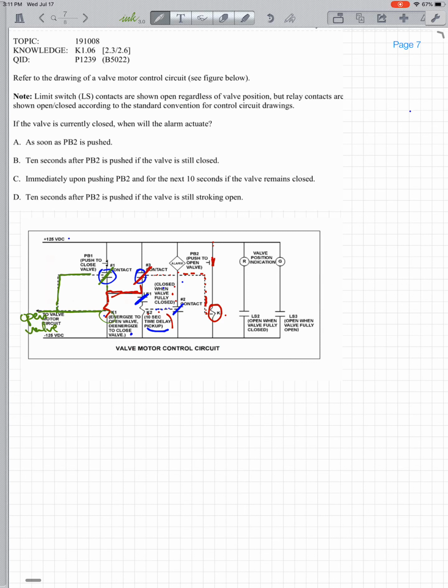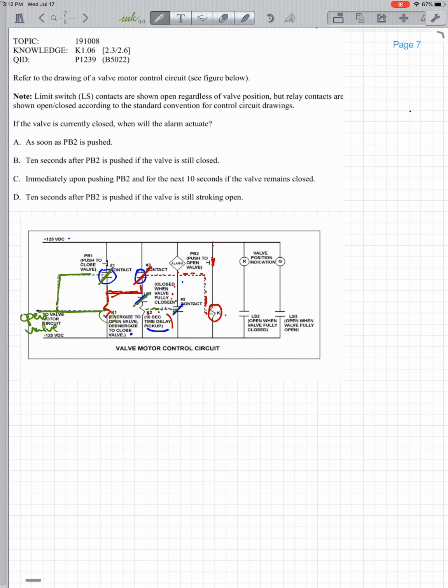Alright, so if the valve stays on its closed seat, closed when the valve is fully closed. If the valve stays fully closed for 10 seconds, well, that's not right because we're trying to open the valve with a PB2 push button. We want an alarm to go. So the LS1 contact will stay closed if the valve stays fully closed when it's getting an open signal to its motor.